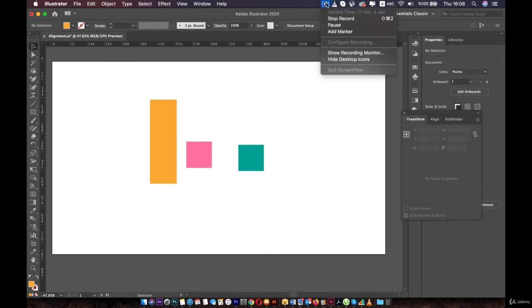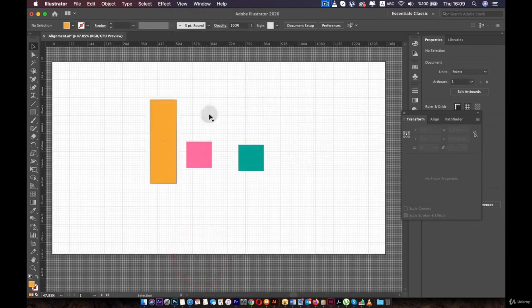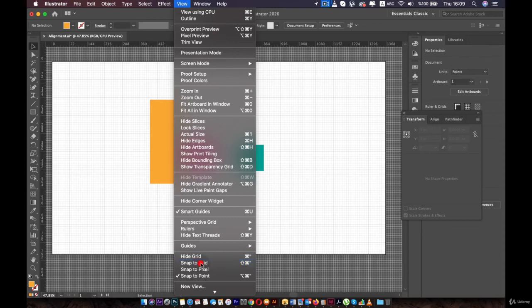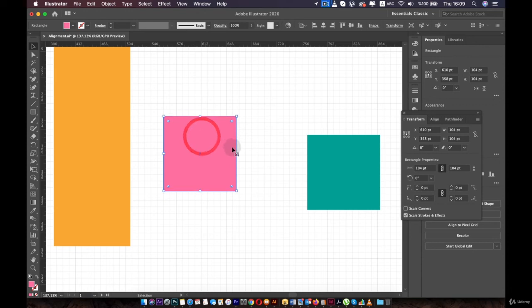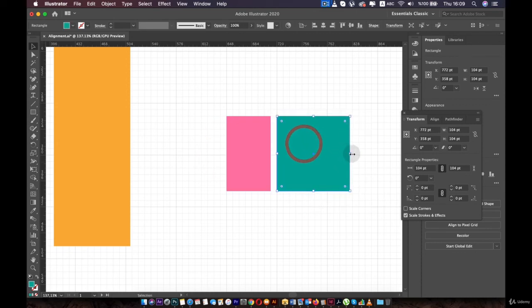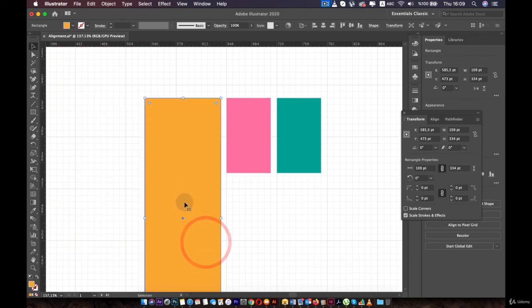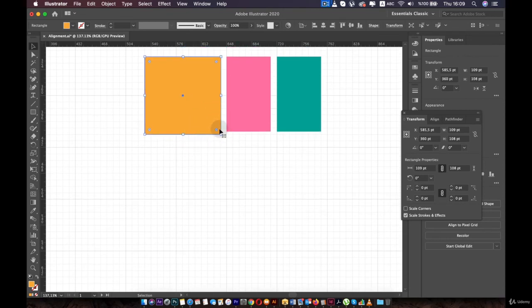Before we finish this video, the last thing that I want to show you is grids. If you go to the view and then show the grid, then to snap your object to the grid, go to the view and make sure that snap to the grid is enabled. Now when you are moving your object, they will be snapped to the grid. And with the grid, it's very easy to make similar shapes and also to make similar distance between the shapes. So just like this, we are making our objects to be similar and also the distance between them to be similar, very easy with the grid.